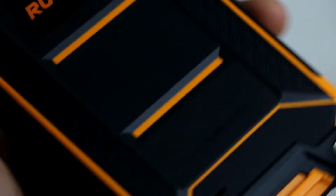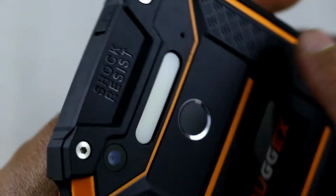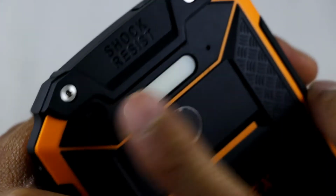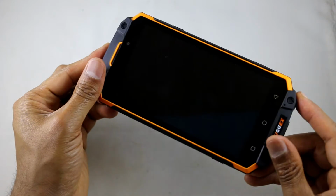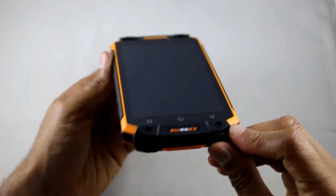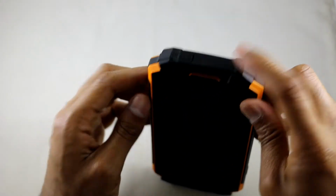And on the back we've got a loudspeaker, which is actually quite loud, and we've got this textured back, more on that later, and we've got the large LED torch, and of course we've got the back facing camera. We've got this textured back which just helps you grip it better so it doesn't slip out of your hand. It really does aid that. And of course you can see we've got the Rhino armor, and we've got that heavily rubberized top and bottom. It really does help with falls and things.